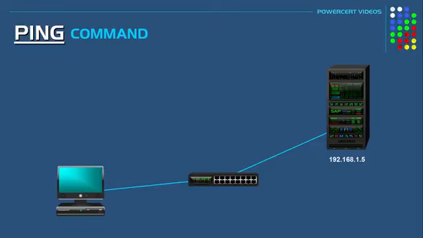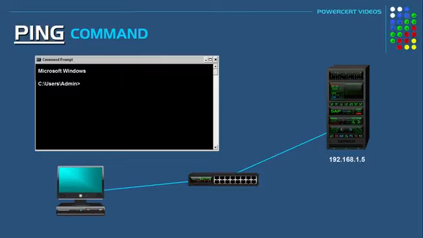So for example, let's go ahead and ping an IP address of a host. Now this host could be any network device, such as a computer, server, router, or printer, whether it's on your local area network or over the internet. But in this example, we're going to ping a server in our local area network.